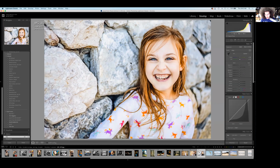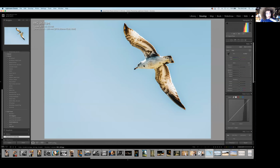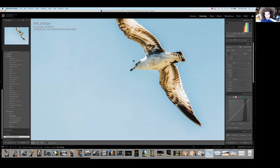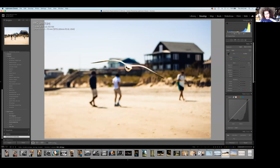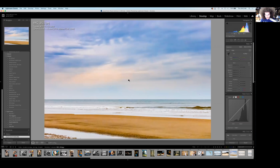100 base ISO. Really good portraits. There's your 200, 2.8. Fine. Yeah, like that's fine. It's a seagull. It's fine too. Like when I mean fine, it's good, right? That's cool too. With the people out of focus in the background, nailing it. Gotta love that camera though. Gotta love that R5.